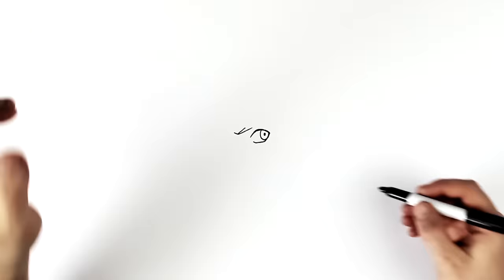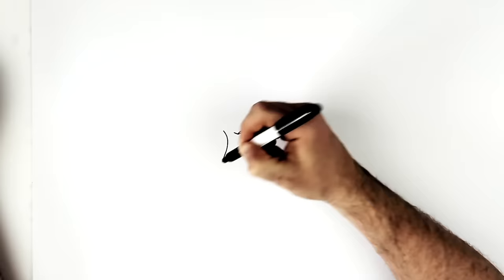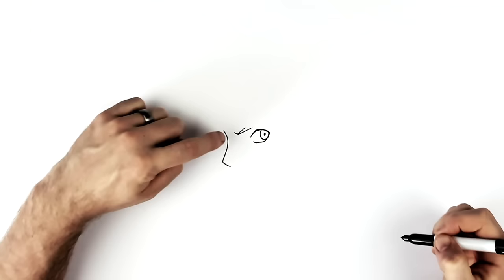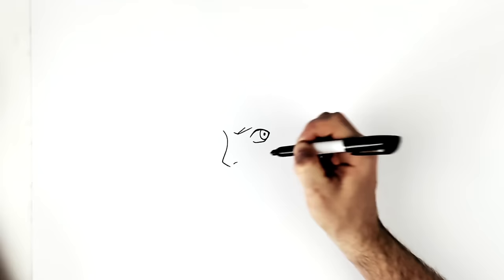So then his nose just curves down here like so. You've got this sort of letter L shape at the bottom, kind of like a letter L here with curve on top. And then the nostril just there.